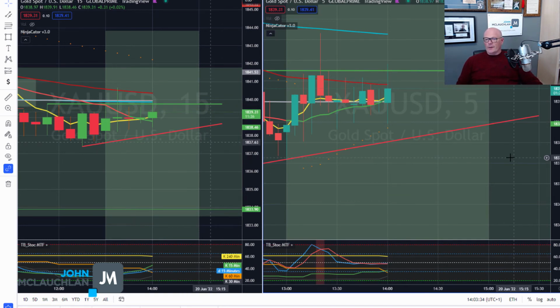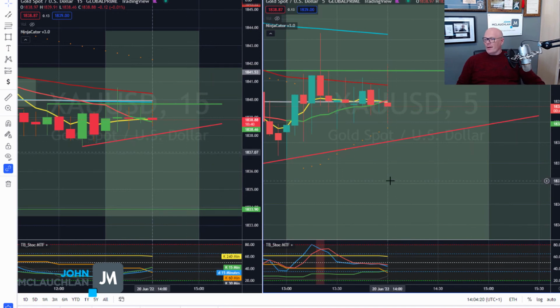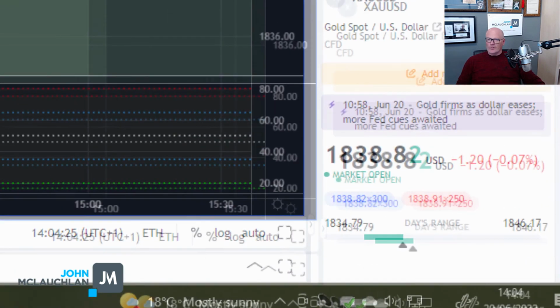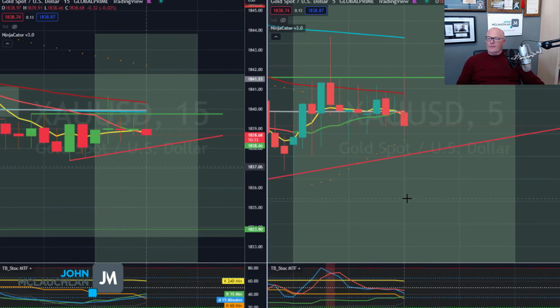But here we are doing gold. Look, it's just bouncing back. It's just retracing, and again we're back to another indecision candle. Right, okay, I'm going to call it a day at that. It's 14:04, 4 minutes past the hour. It's always the case where I say, right, that's it, I'm going to go, and then the price suddenly wants to come alive a little bit. We'll come back at the end of the session.